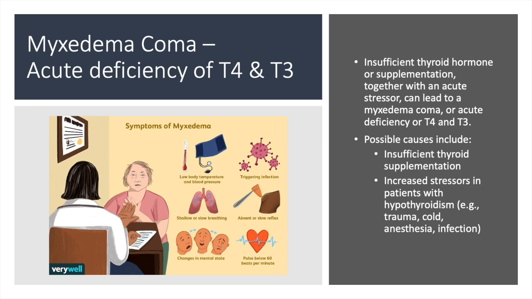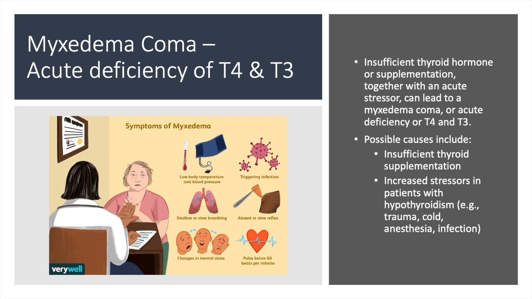Because this is just an acute presentation of hypothyroidism, you're going to keep them warm. So, of course, you might need some blankets, might need to turn off the air, might need to turn on the heat, because of their intolerance to the cold. Another thing when it comes to provider orders in the MAR, it's going to be contraindicated to give them sedatives or muscle relaxants or narcotics or anything that's going to suppress or depress the CNS. Because people that have this particular state of acute hypothyroidism are very sensitive to those sedatives.